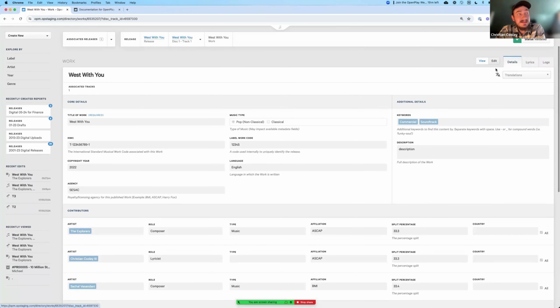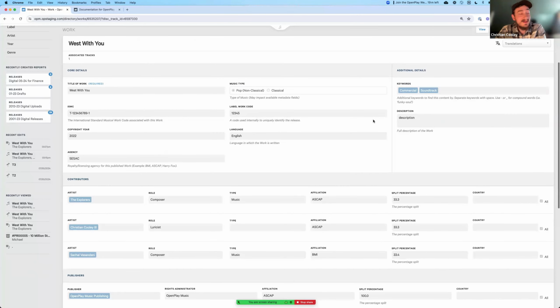Now, there will be a ton more tabs. There will be a ton of extra fields comparatively to as you see it now. But that doesn't mean that it's just a bunch of extra metadata. This is going to allow not only your operations team to have access to publishing data, but your publishing teams to actually utilize OpenPlay in a more meaningful way, not only for housing the metadata, but also sending it and reporting on it.